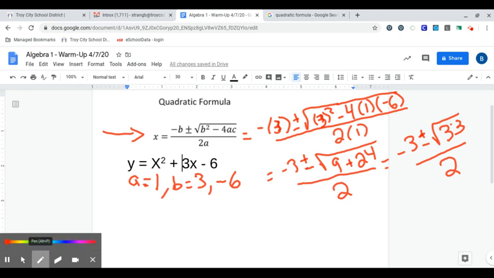One other thing I wanted to mention was we should never end up with a negative value underneath the radical sign. That would be an imaginary number, and that's something you'll get into in Algebra 2. But if you get a negative underneath the radical sign, you'll know that you did something wrong. You didn't change one of the signs. You should never end up with a negative under there in Algebra 1. In Algebra 2, you will end up with that.